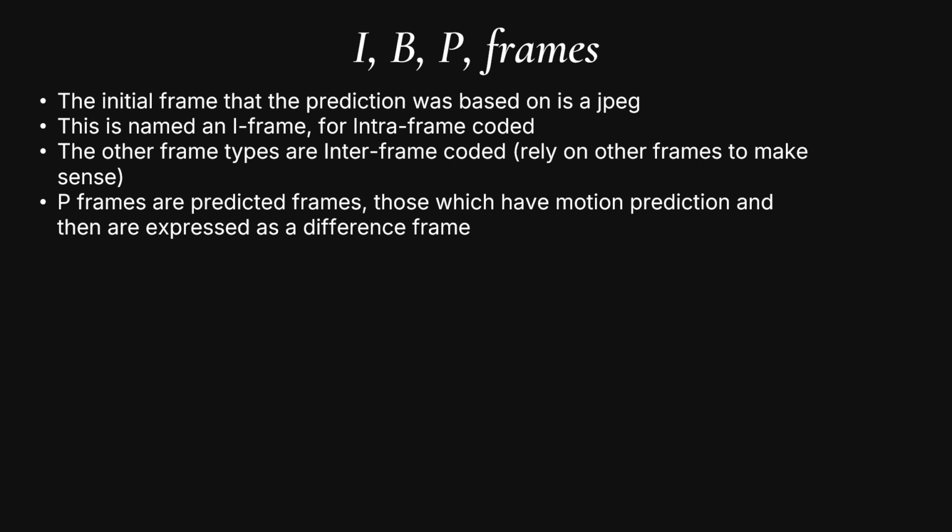So you send an I-frame, an intraframe, because it's intraframe coded, it means it's only intrinsic to itself. And then you send P frames, and they're predicted, and they're the ones with the motion vectors and the difference. Yeah? So you send an I-frame, and then a series of P frames, an I-frame, and a series of P frames in principle.